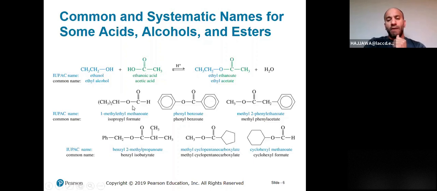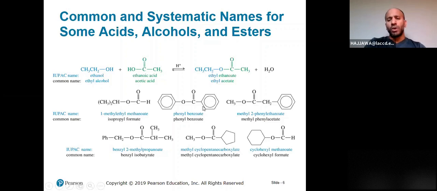Here's another example. So we have basically the isopropyl being the alkyl group, and I have a methanoate here. So I could say isopropyl methanoate, or I could say 1-methyl ethyl methanoate, because this group is actually a substituent sitting on another alkyl group. So that's a methyl sitting on an ethyl. That's where the name comes from, 1-methyl ethyl methanoate. But again, I will accept naming this as isopropyl methanoate. Why is it methanoate? Because if I would name this as the acid, it would be methanoic acid.